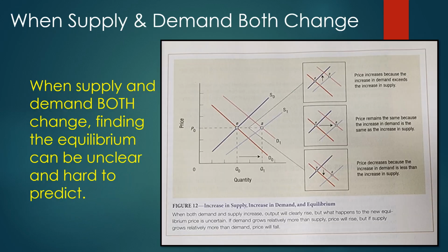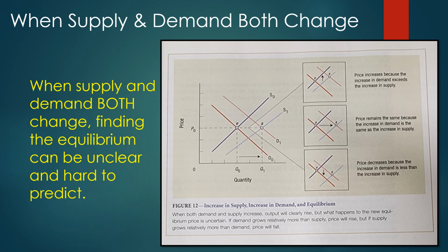When supply and demand both change, understanding the effects can be tricky. So the figure in our textbook, which we see here, gives some examples of what can happen when both supply and demand, those determinants, both change. So in all of these graphs, both supply and demand have increased. You'll notice that in all four graphs, the supply curve is shifted to the right and the demand curve is shifted to the right. So there's been an increase in both.